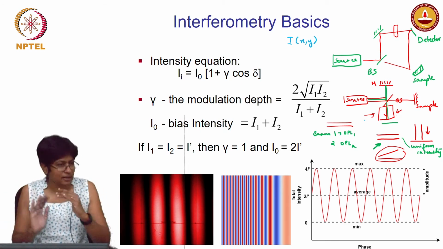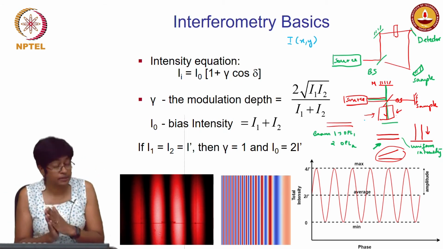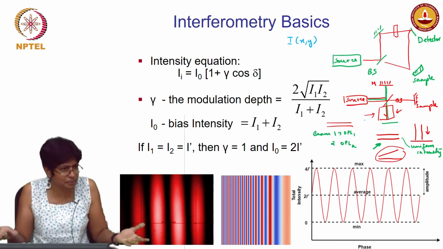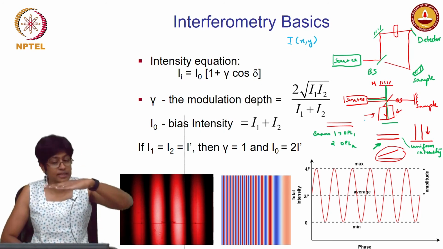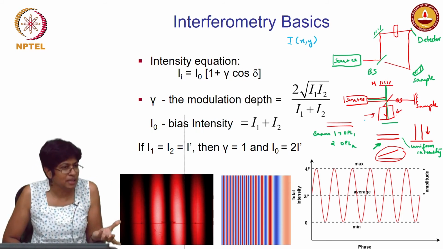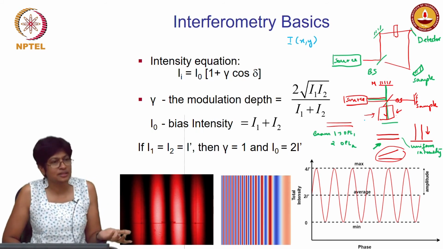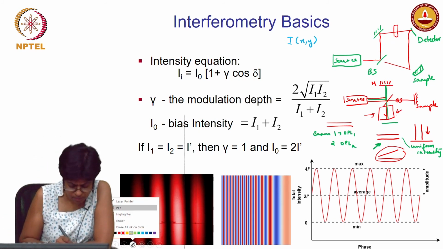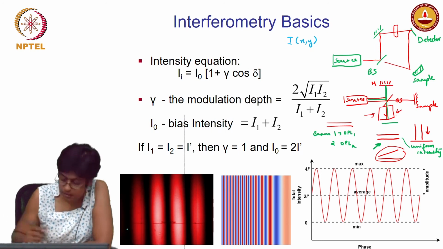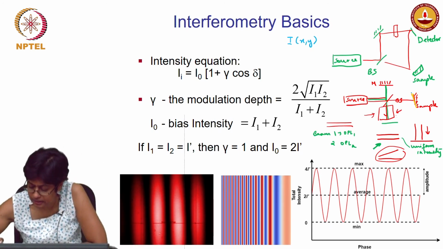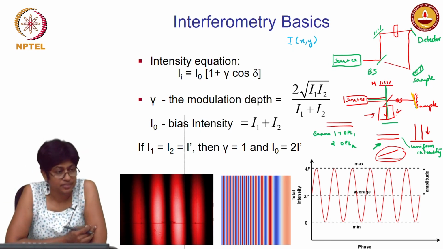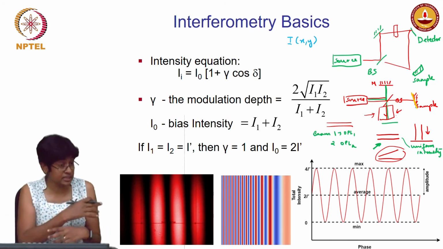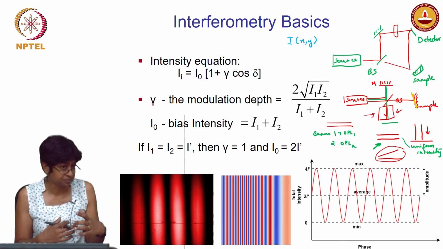Okay, but think about that. But right now, in order to get a tilted beam, basically if I say the wavefront is like this and I want the wavefront like this, what I am asking you is, how do I tilt the beam? How do you tilt the beam? You tilt a mirror. So instead of having the mirror as shown, if I had one of these mirrors slightly tilted like this, then the beam that is reflected is going to be, if I tilt it too much, it doesn't retrace, it has to still come through that beam splitter and come. So it's a small tilt, right?